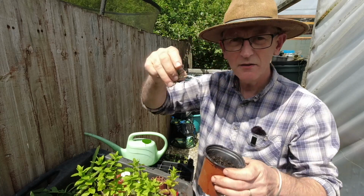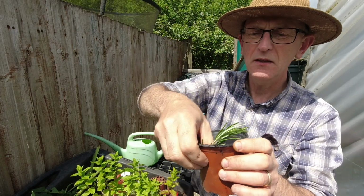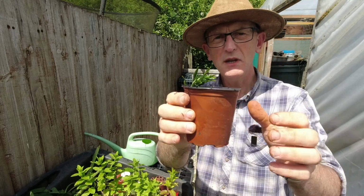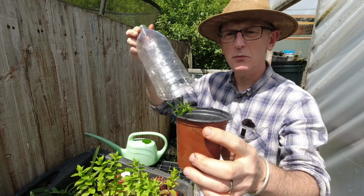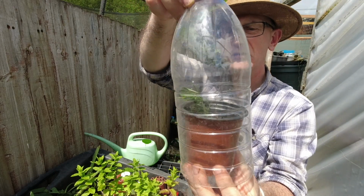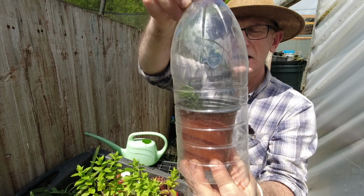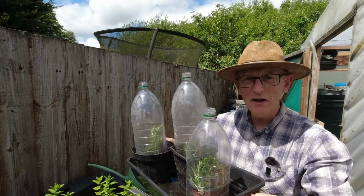And then if we just slide this down the side of the pot, tuck that in there, we can do several others. Then we'll put a cloche over it like we did before, and put it in the polytunnel just like this to keep the moisture in. And in 2-3 weeks, these will have rooted, and we'll be able to separate them and make some lovely new plants. So there we have it.